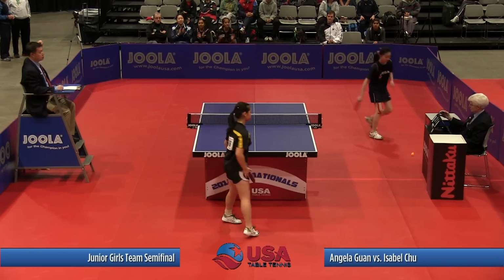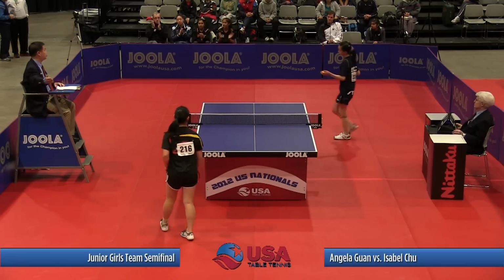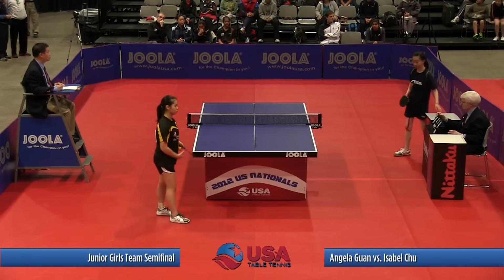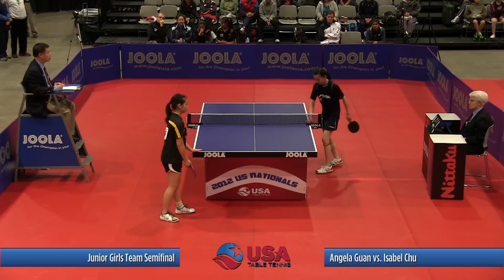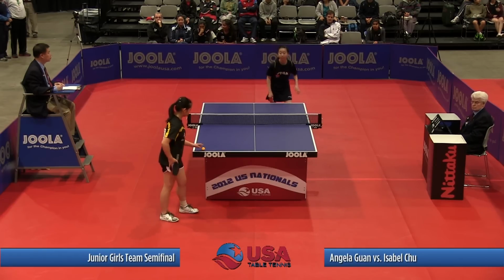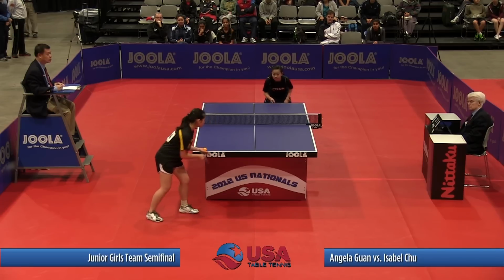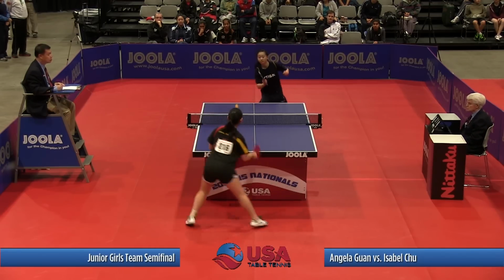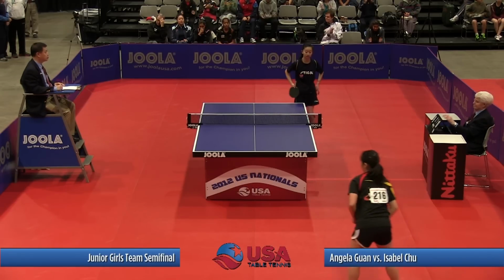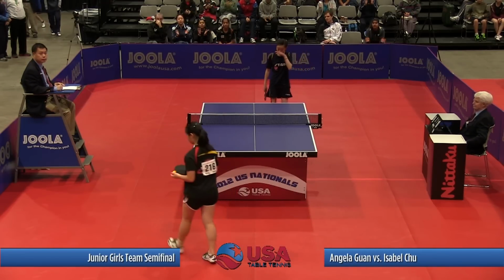Great point and a critical point for Isabel. Up 2 points, 9-7, needing to get back to level the match against the chopper, that is really going to hurt. And we've seen the longer the rally is, definitely the chopper has the ability to change the spin. But as you said, Han, winning those easy points directly off the serve can be such a boost.